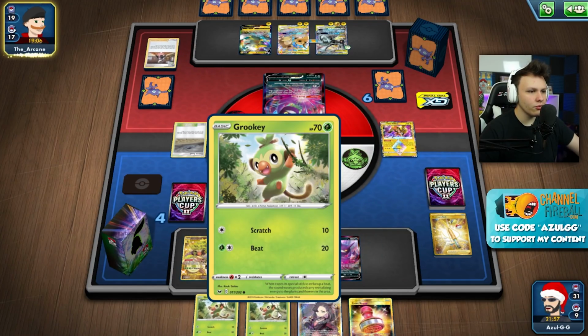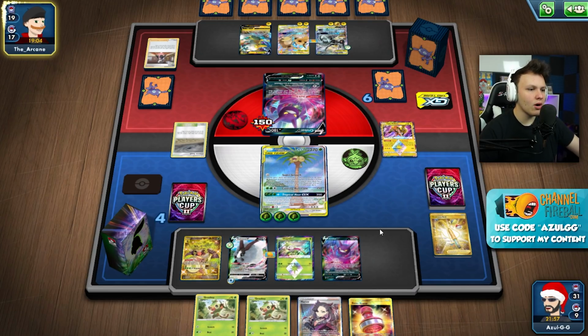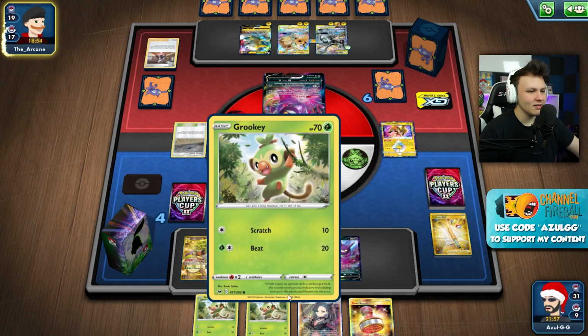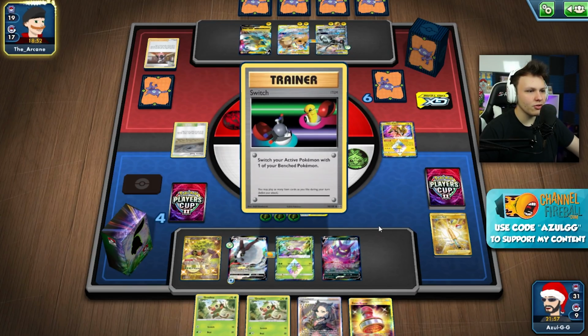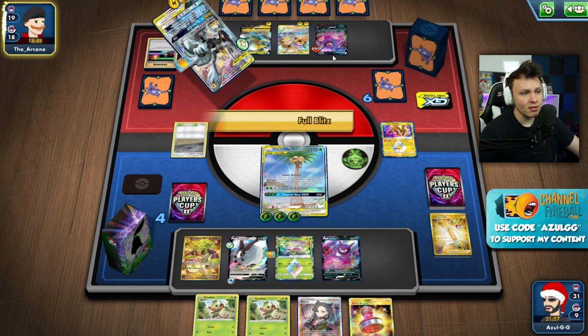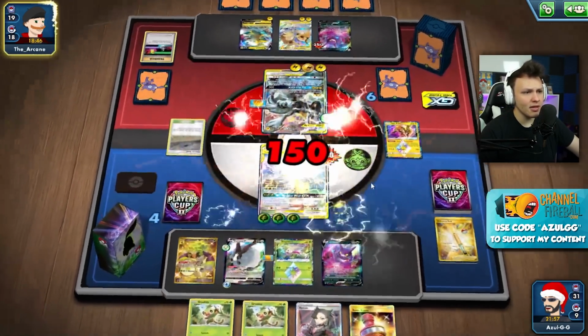Marnie Stamp. There's a Grookey, but second Thwackey is prized, so I don't really want to bench this Grookey. It's not gonna do a whole ton for me to have this Grookey on my bench. Here comes the switch. Finally, my opponent finally has that. There's this Crobat that's kind of damaged on the bench that we can take advantage of.